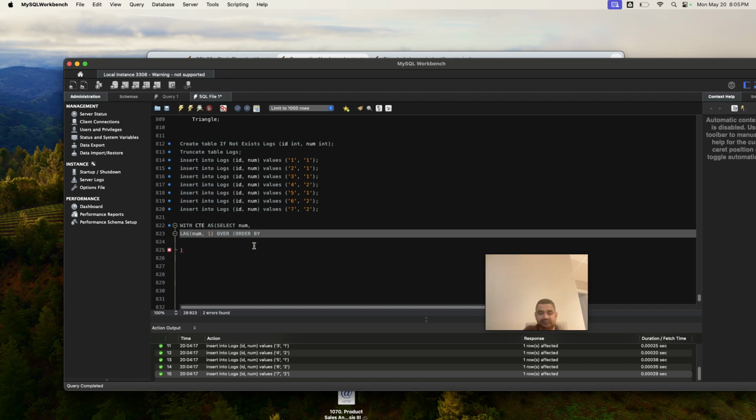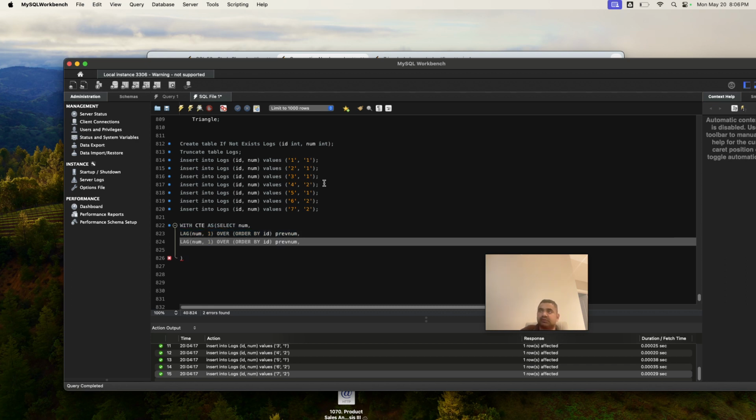So here, lag by ID, this will be the previous number. Here you got one previous number, and the second previous number you get by changing this one into 2, so previous number 2.